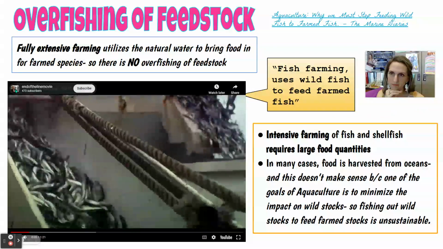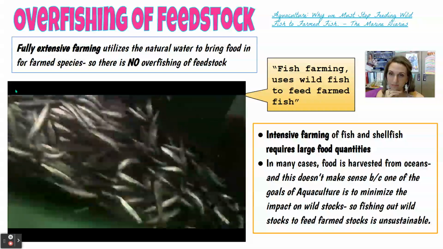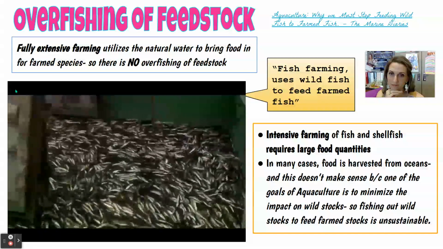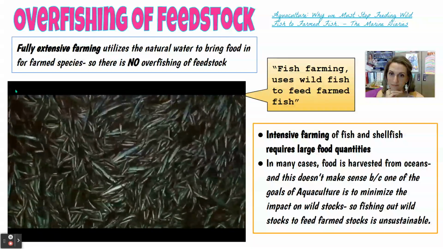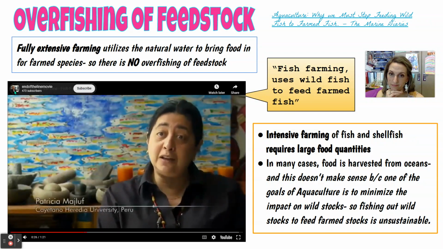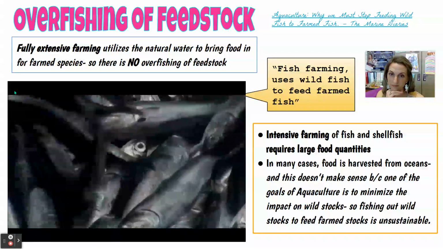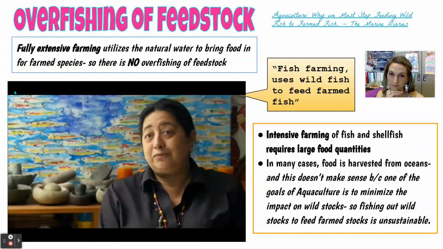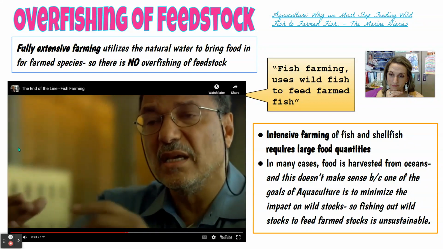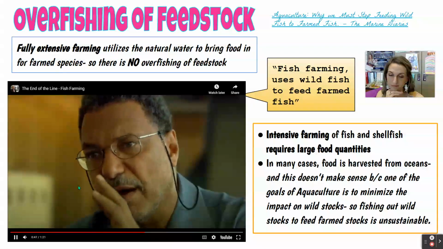Fish farming uses wild fish to feed farmed fish, but it kills more than it produces. All of these anchovies will be ground up for fish meal to feed fish and other animals around the world. Of the 100 million tons that get fished every year in the planet, 40% go and get ground into fish meal to feed other fish and not to feed people. So that some rich people somewhere in the world can eat salmon and can eat shrimp. The more fish farming we do in the West, the less fish we have. This is one of the paradoxes that people have problems understanding.